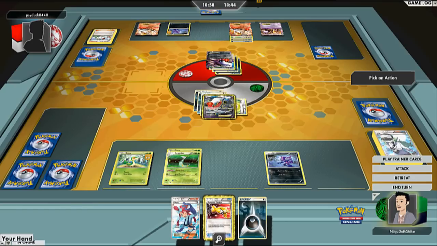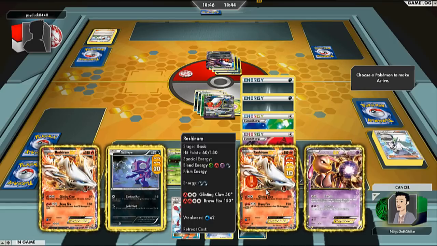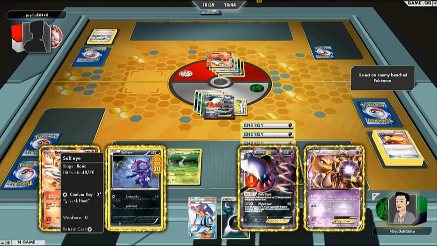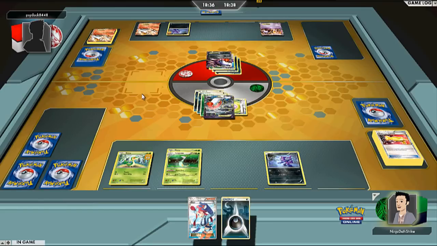So I believe I'm in range to kill both of them. Maybe I'm not. I don't know how much damage that Reshiram has on it. If it has 100 and... It's got 120. Okay, so I do need a catcher to take a prize. All right, so that was an even better play for him, but I luck sack the catcher, my last catcher off at the end. I'm able to drag up the Reshiram, take it out, and Night Spear Sableye for 30.